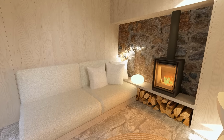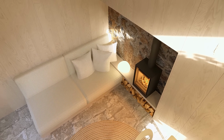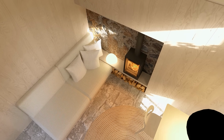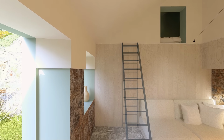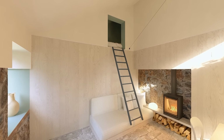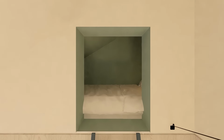We felt it was important to allow the sofa to double as a single bed to open up options for accessible sleeping. But there's also this space above the shower room with the partition continued up to the roof, which could make for a very sweet sleeping nook, accessed via a ladder that could slide along a concealed rail. And in lining it internally with the colour from the shutters, it creates one of those moments of discovery that we were looking for.